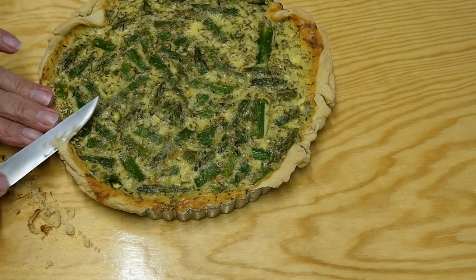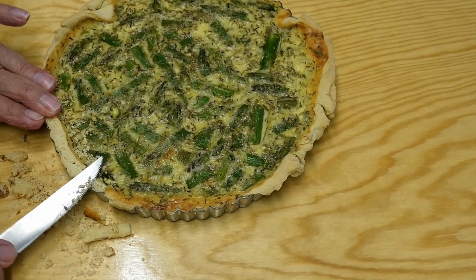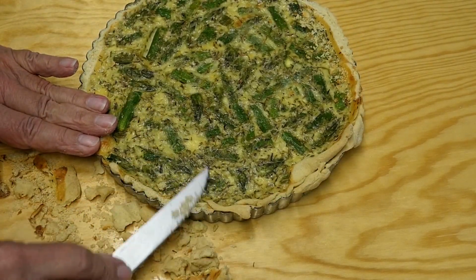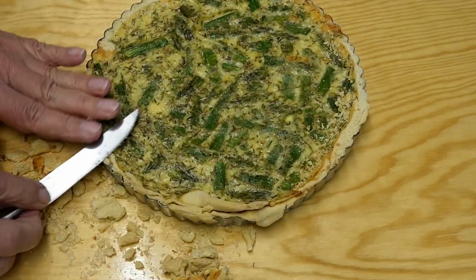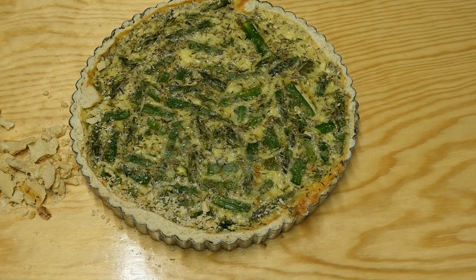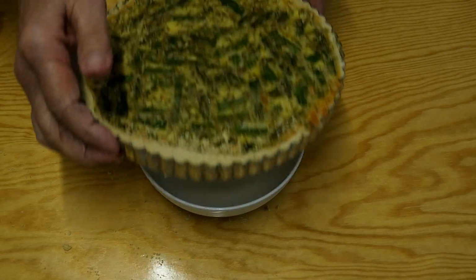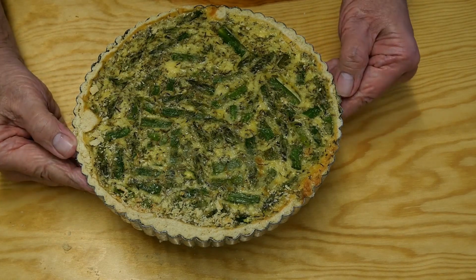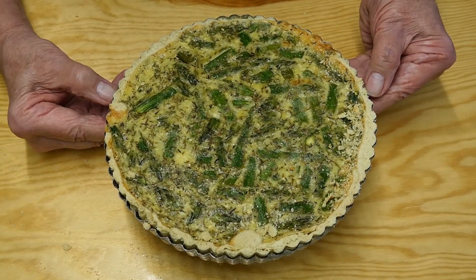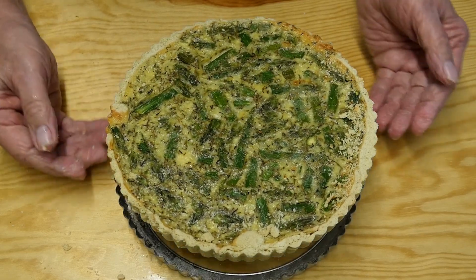So here we are, 40 minutes later. Looking delicious, isn't it? What I've decided to do is just take off this little edge here, so it won't stick in the container when I take it out. There we go. Get all those little bits out, tidy up. Put it on a dish, ease the edge, just gradually ease it all the way round, and it will gradually drop off, just like that. There we go.